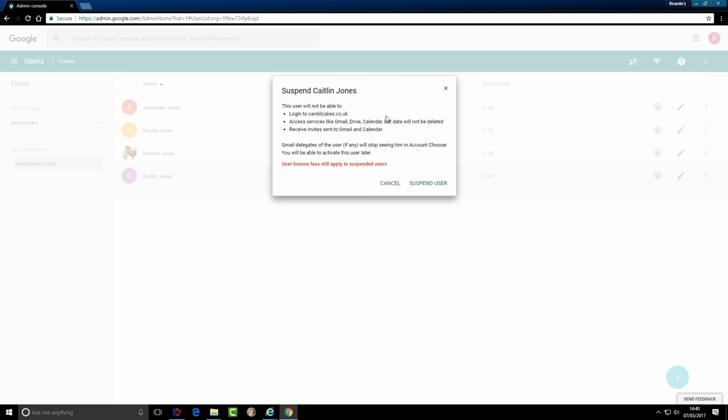They may have to change their password if your password policy has got to a point where their password has naturally expired. So a less severe way of getting people not to access your systems. For example, a user may be going through a dispute with HR or the company and may be dismissed or put on leave. Suspending that account until that situation is resolved could be a prudent course of action.